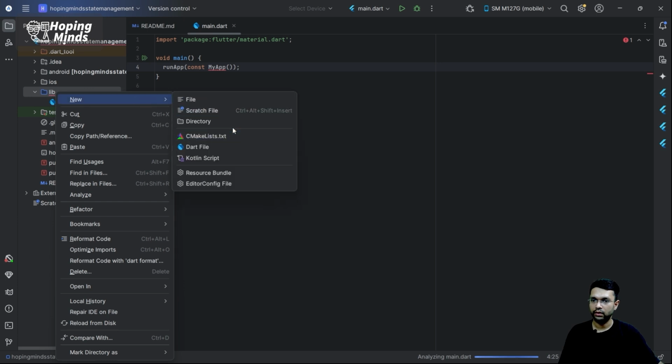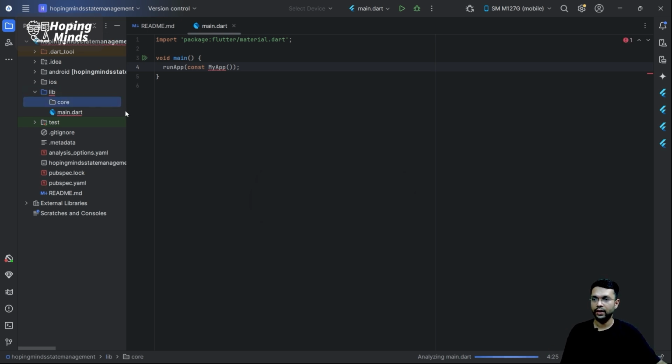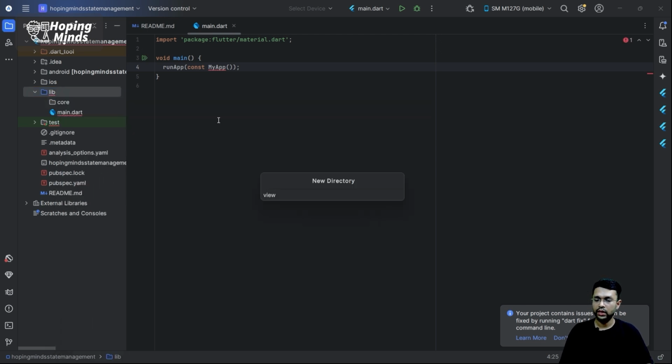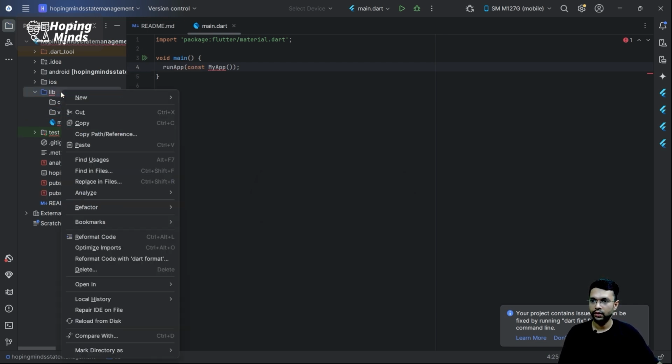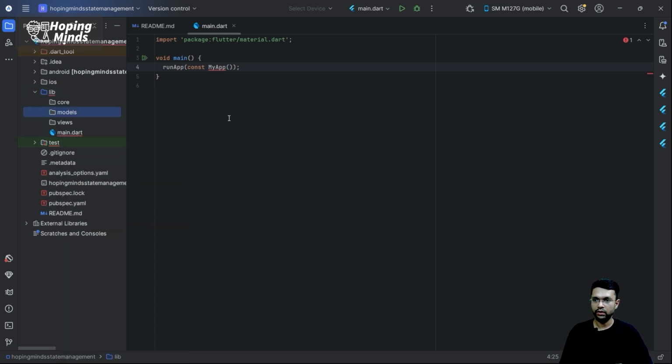with some good principles like having the core logic in the core directory, followed by all the UI related things in my views directory, followed by something called models in my models directory. Now here onwards I'm going to teach you how segregating your code into different directories can actually be helpful to you on many fronts.